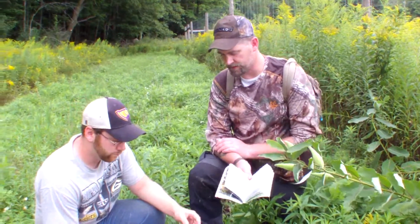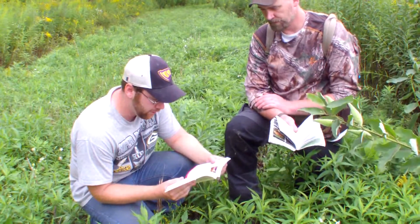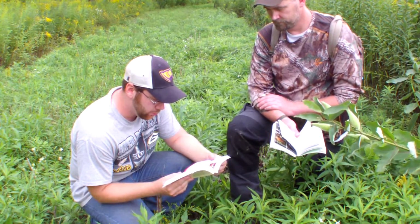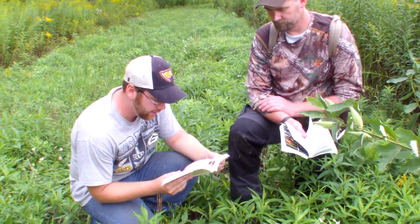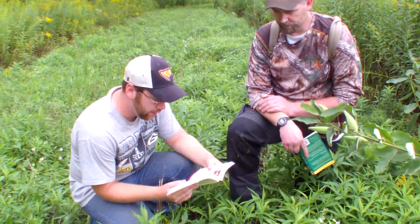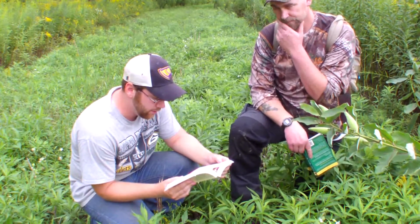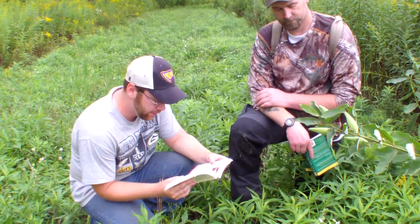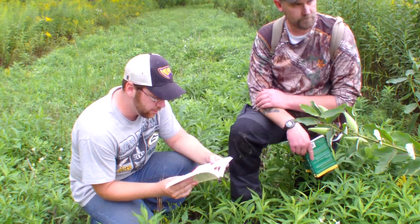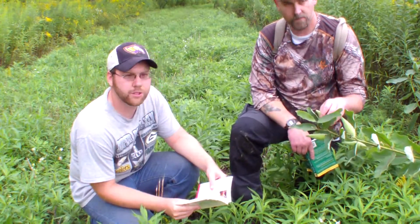So now we're going to go to the medicinal side of things. Yeah, once again, the Cherokee have used this for several different things. The roots are used to treat venereal disease, mastitis. Some of the other cool things are that the silk inside has been used for threads, socks, netting. The tassels have been used in pillows and feather beds. It can be used for gonorrhea, also as a laxative. So humans and butterflies, different creatures, have all found a lot of uses for this plant.